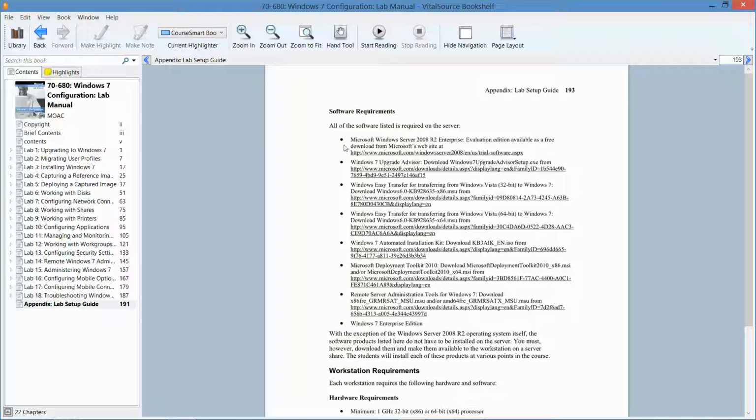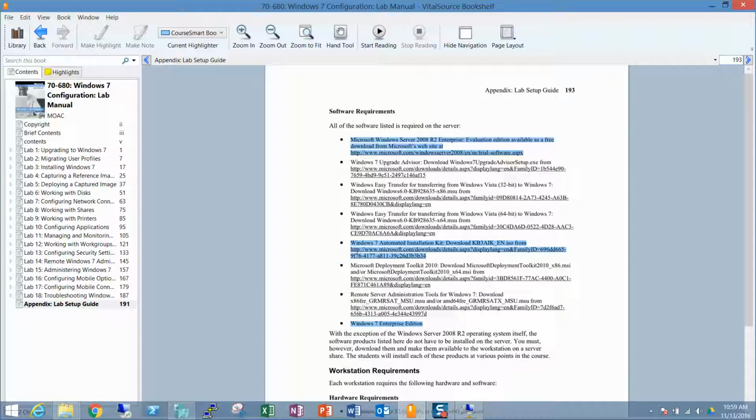So we have Server 2008. That one's done. Highlight. We have the Windows 7 Enterprise because we just copied it. Highlight. And then we have the AIK because I just copied it. And highlight.